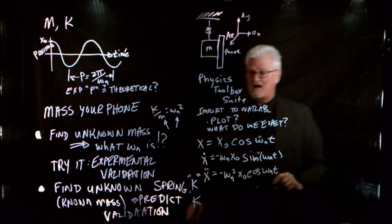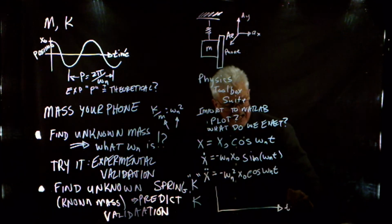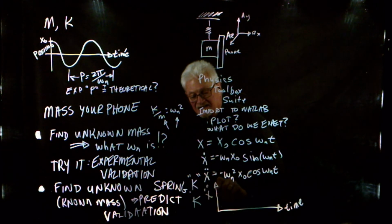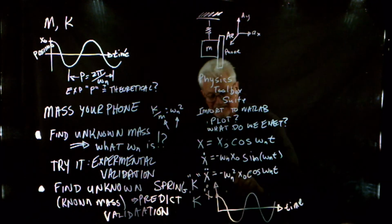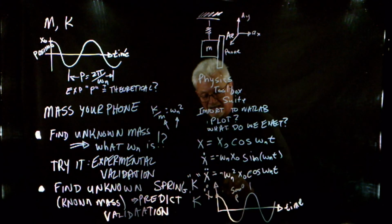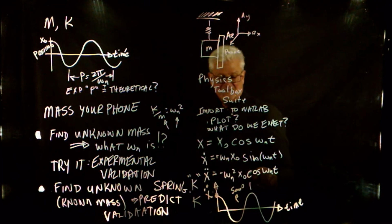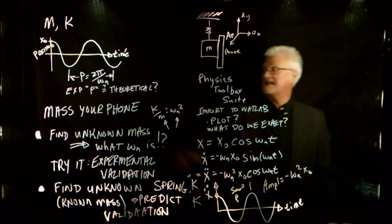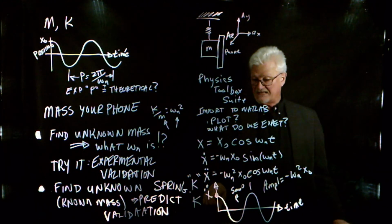So I know exactly what I expect to have happen. Again, this is time, and this is x double dot in this direction. It's still a cosine term, right? I expect it to have the same period, but this time it's got an amplitude that is minus omega n squared x0. And so that's why I said to you, pay attention when you start it, where is x0? Because that has to do with how big your acceleration term is.